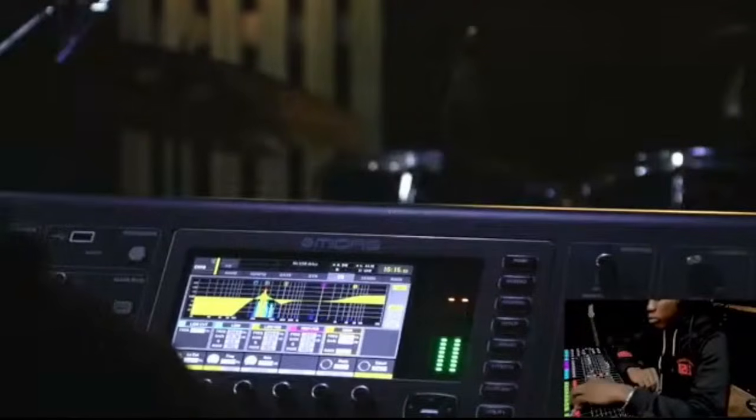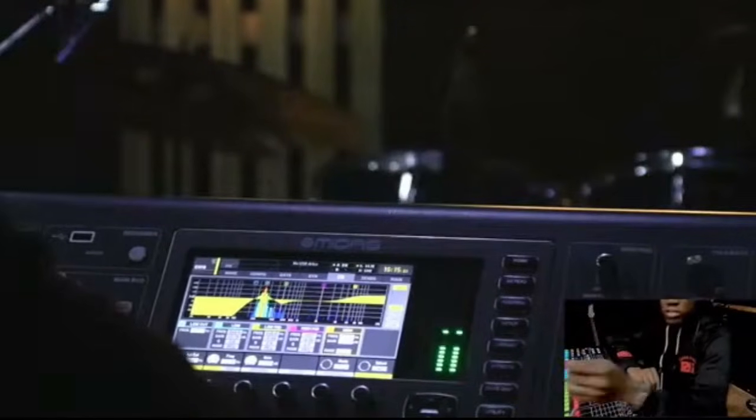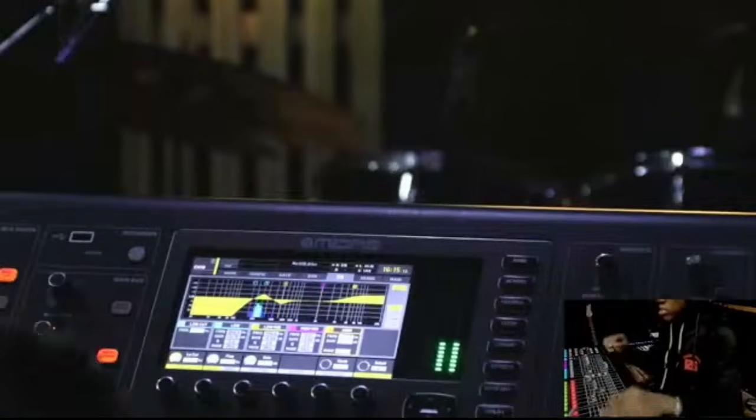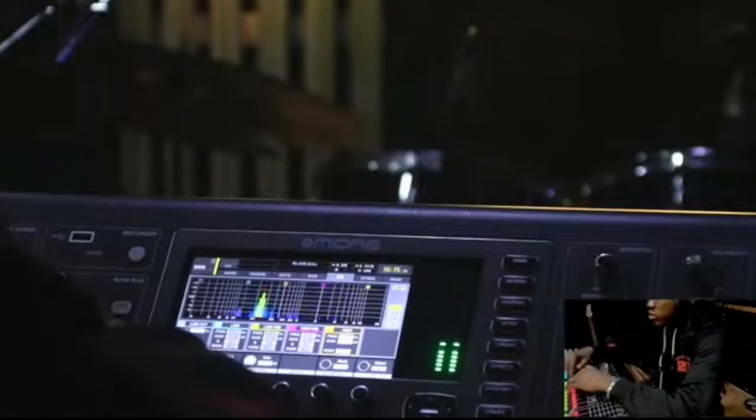But guys, let's pause. I made a mistake, meaning I was supposed to start from my overheads. That was the most important thing. If you're looking for good drum mix, check your overheads first. EQ overheads, that's when you hear how the drum really sounds like. So let's check our overheads. So this is our overhead here as well.